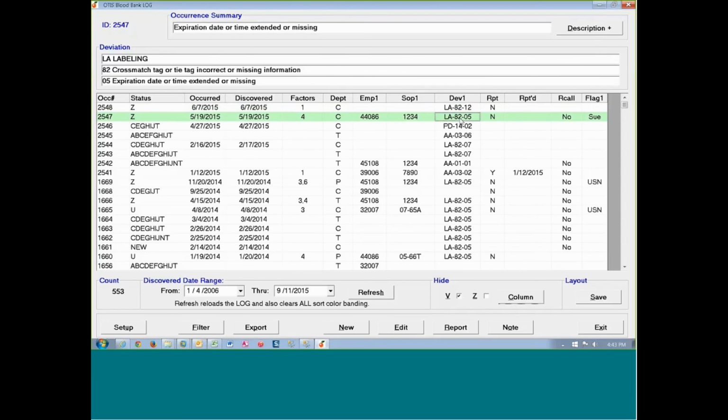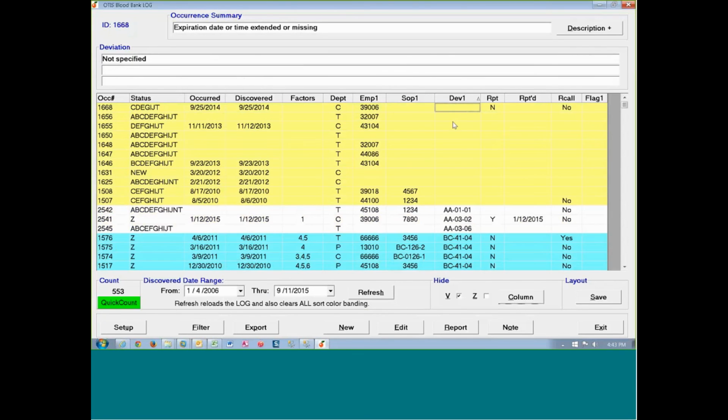Now I want to trend on these deviation codes, and I'm going to trend over this time period. In the bottom left of the screen, you can see we've got the dates from 2006 to 2015. And if you were trending over a different time period, it's simply a matter of changing those dates. And the trending is very, very straightforward. We are simply going to click on the column header of the column that we want to trend on.